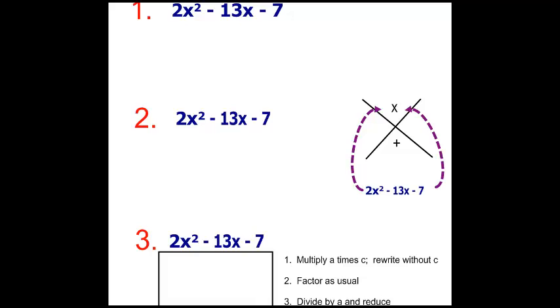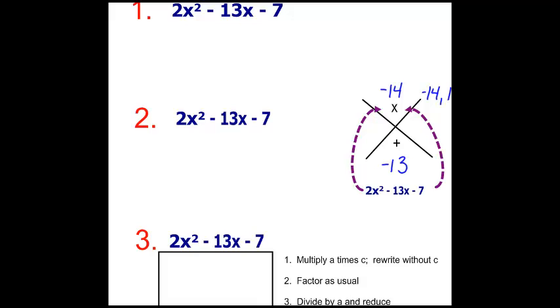So I'm going to go back to this problem, and I'm going to use the same strategy to solve a problem that we already solved using a different method. So again, the product is going to be 14, and the sum is going to be negative 13, and this is a negative 14 actually. So I want factors of negative 14 that are going to subtract and give me negative 13. So I know that's going to be negative 14 and 1.